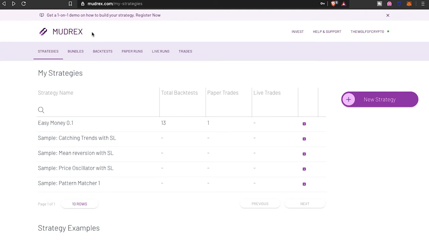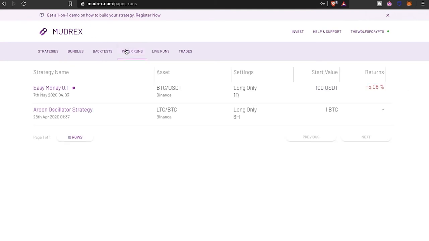Let's go back here. As far as paper runs go, this is a good thing to do before you actually test live, or do a test run before you start using your money. For me, I'm doing this paper run because I've had a couple of backtests that were pretty successful, but I want to see how it will do if I potentially had some money in a particular exchange. Thinking about maybe running Coinbase Pro or Binance with this particular trading algorithm robot.